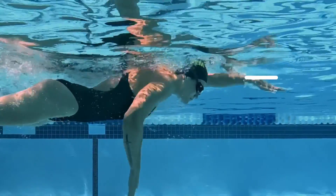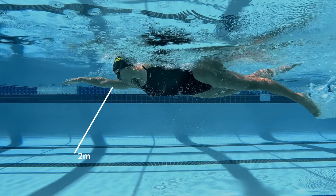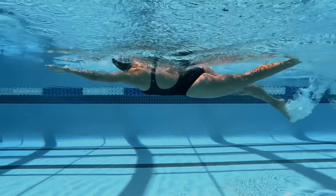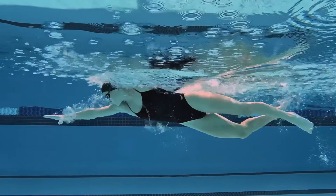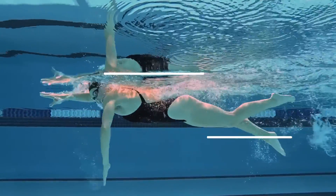Here are three ways that you can improve your head pitch technique. One, keep your head stable. A still, stable head position will allow your head and body to stay in line constantly while you're swimming. This will feel like the water is pushing on the crown of your head as your face is in the water. Two, look a meter or two ahead towards the bottom of the pool. Looking too far forward or too far down will put your head in a position that will create drag, slow you down, and make it more difficult to take your breath. Looking at a spot on the bottom of the pool about a meter or two ahead of you will help you find the optimal head pitch angle. Three, keep your neck long. Lifting your head up will shorten your neck and disrupt your body position. By keeping your neck long, you'll maintain a good, relaxed posture that will keep your body in line in the water.